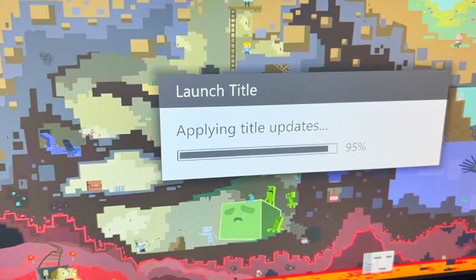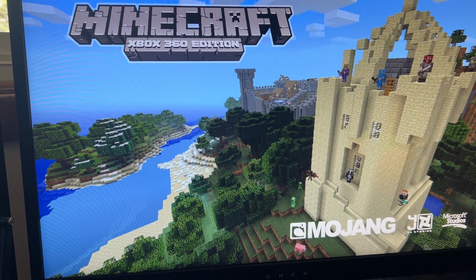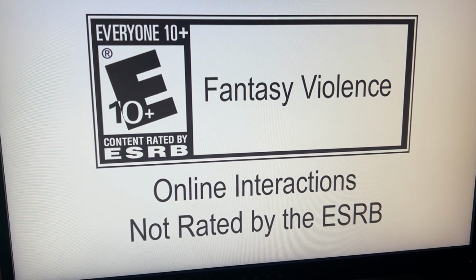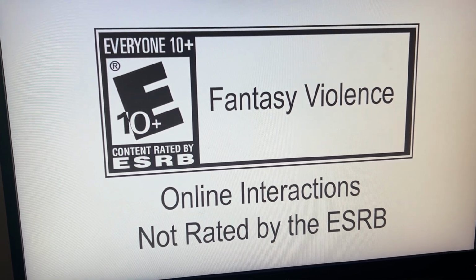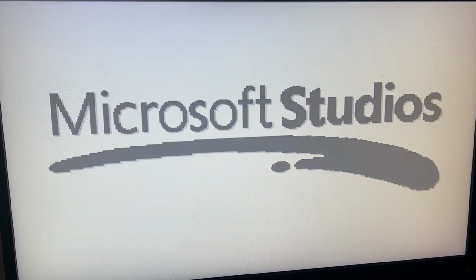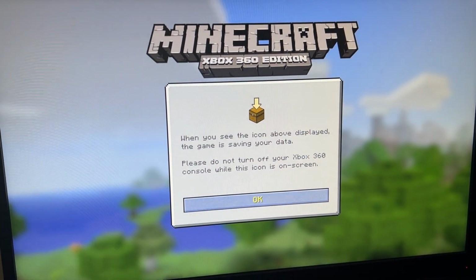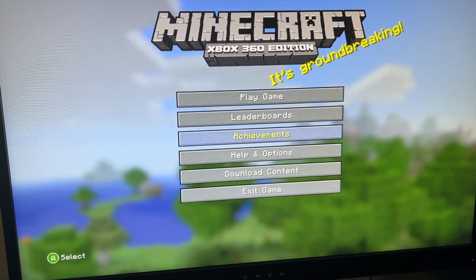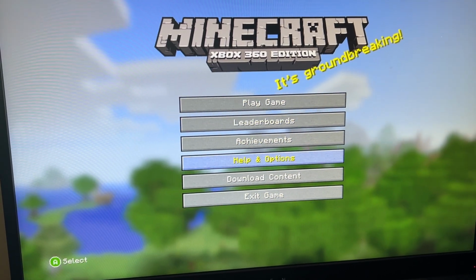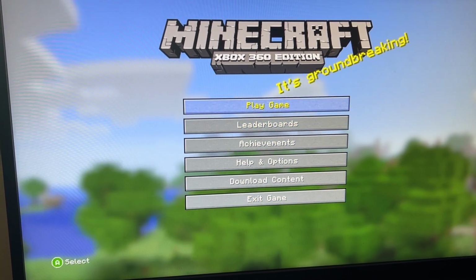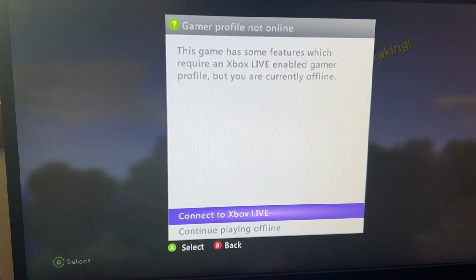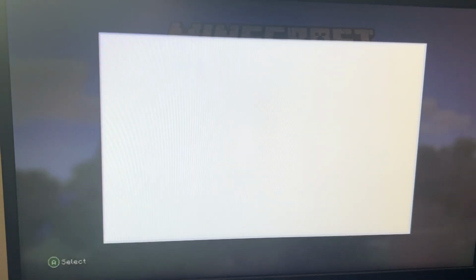Now we will start Minecraft and I should have the full game. If you guys don't do this and you guys started Minecraft, it'll just start you in the trial version. You guys won't be able to save your worlds or anything like that. As you guys can see, I don't have the unlock full game button here. So I'm gonna play the game, play offline.